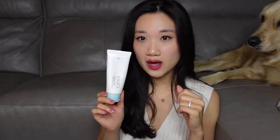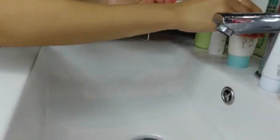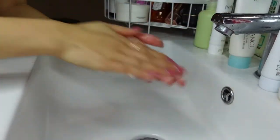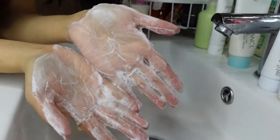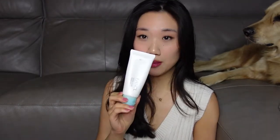One downside is that you will need to finish this product within the recommended three months. The foaming level is one level up from the Fresh and Dianrovectine ones, so it foams up really easily and well. It washes off really easily as well without leaving your skin feeling tight or dry. I do highly recommend this for someone with dry, normal, or combination skin.